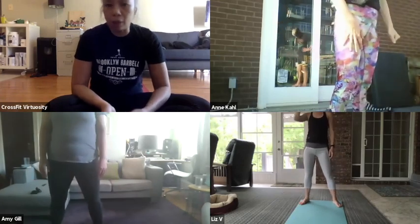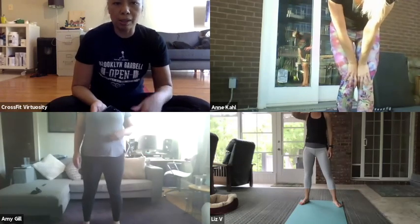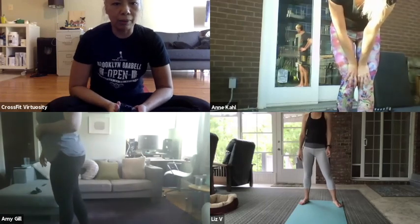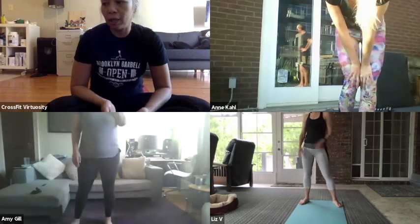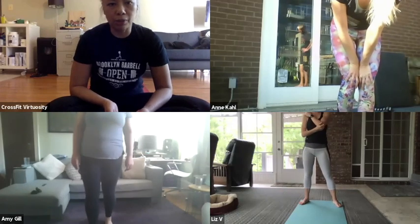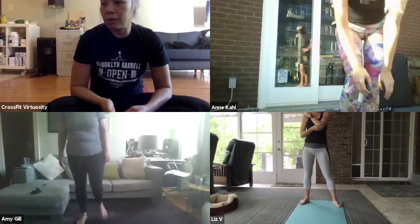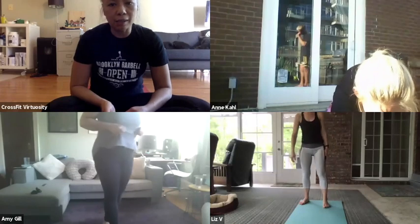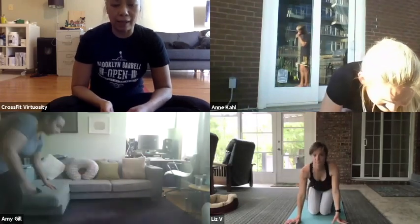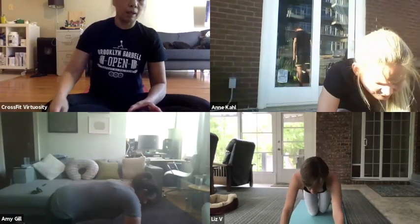All right. So for the wall squats, if your wall is somewhere far away, I obviously am not going to be able to see you. That's fine. But I want to do these 4 sets all together, starting with the push-up. So if you guys are ready to do the push-ups, 5 seconds down, 5 second plank, 5 seconds down, 5 times. All right, let's do this.